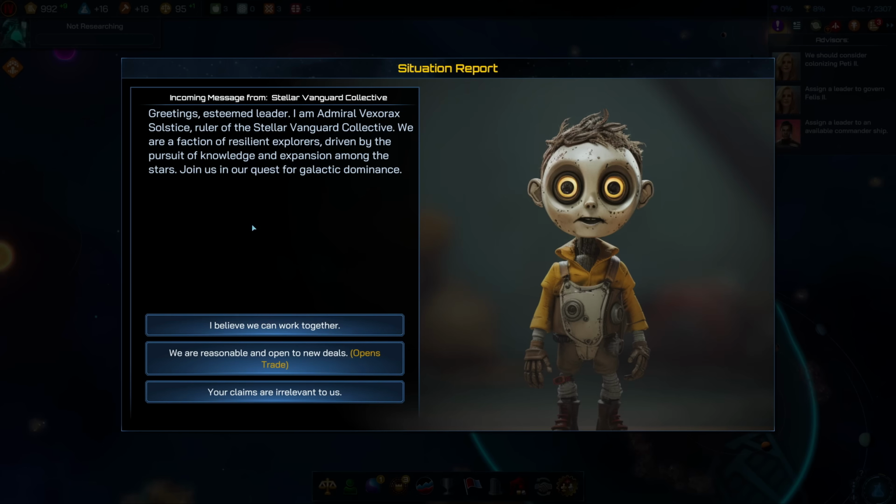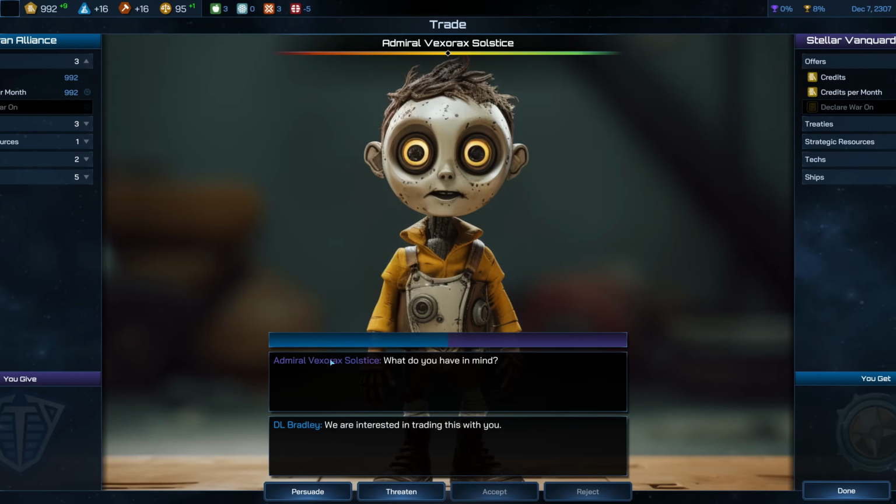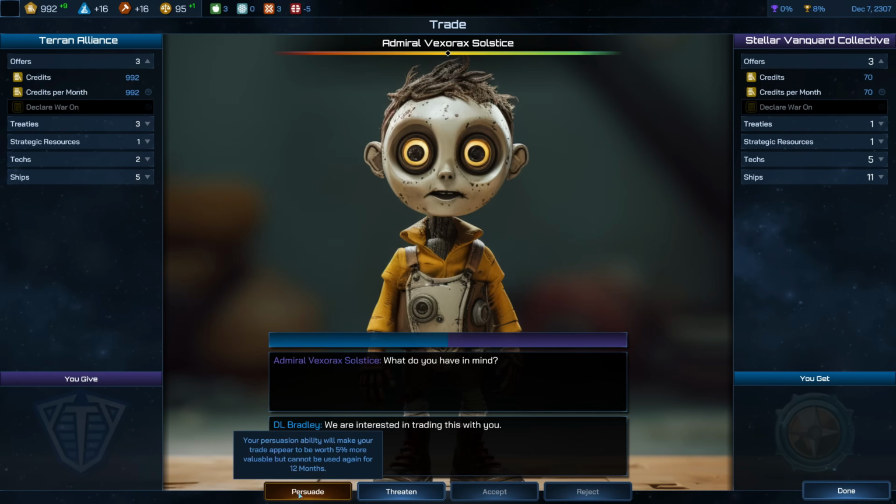And these guys here, I'm Admiral Vexorax, Solstice ruler of the Stellar Vanguard Collective. And I believe we can work together. We could also be reasonable, open up trade, and be open to new deals.